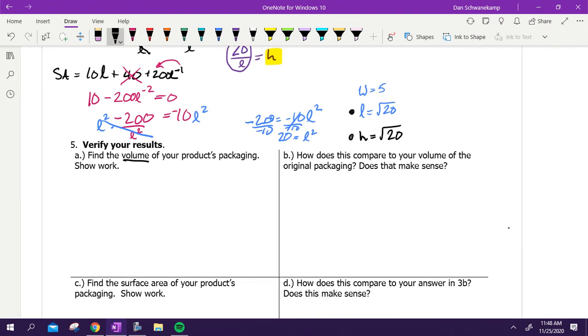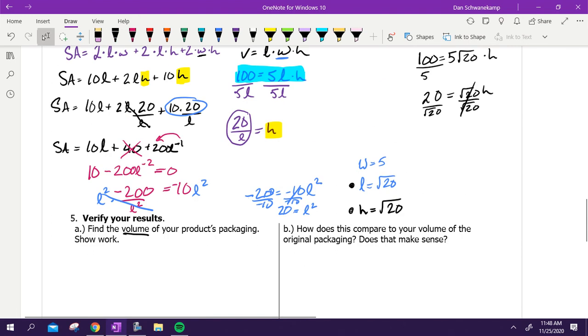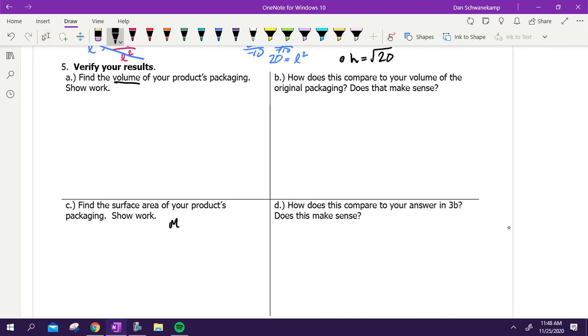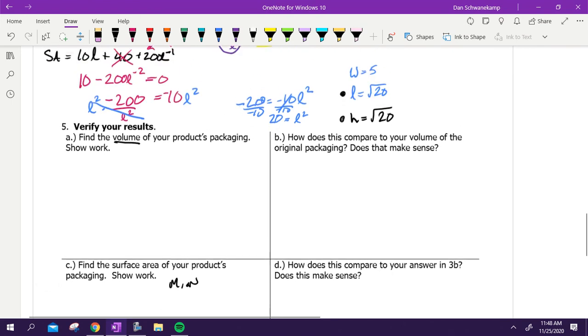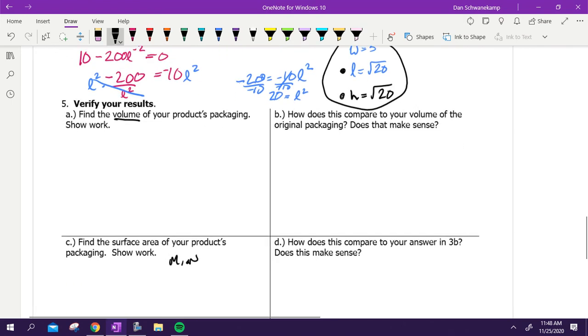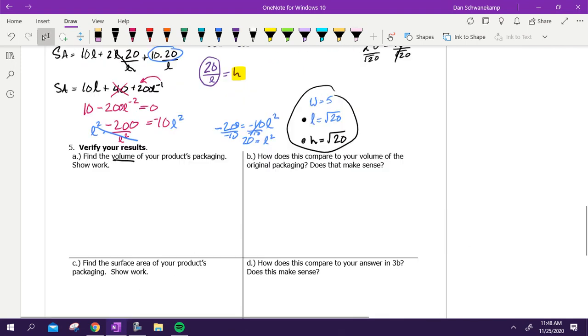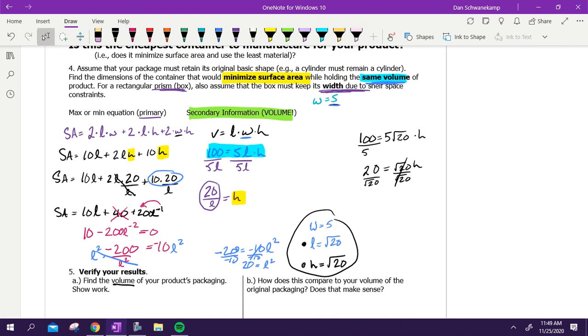Now you're just verifying what's going on. You're going to find the volume—well, we know what the volume is going to be. It should be what you started with, but check your new numbers and see if your volume is the same. Your surface area should be a minimum because that's the whole thing we did. You're just plugging these three new numbers into my equation to find my new surface area and it should be a minimum. Hope that clears some things up. Working the right way, taking derivatives—it's good practice. I wish you could do it on your own, but I know sometimes you need some help. So I hope that helps you. Thanks guys.